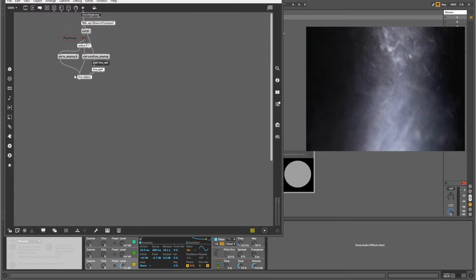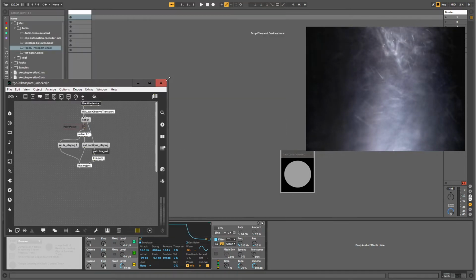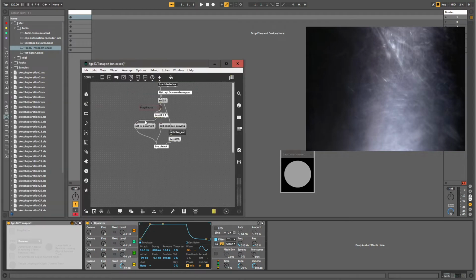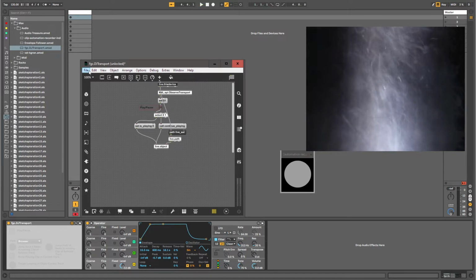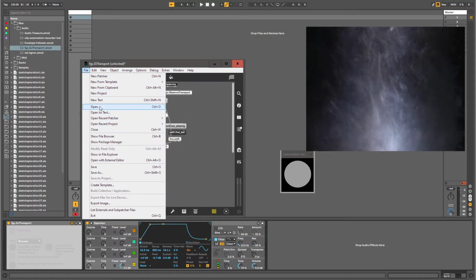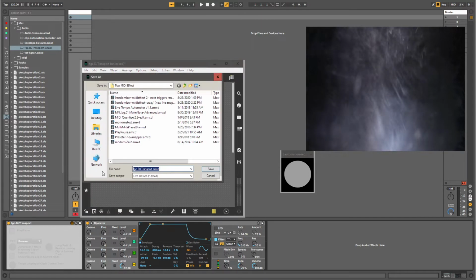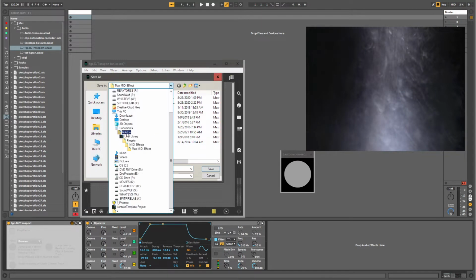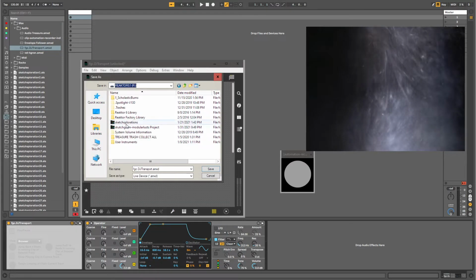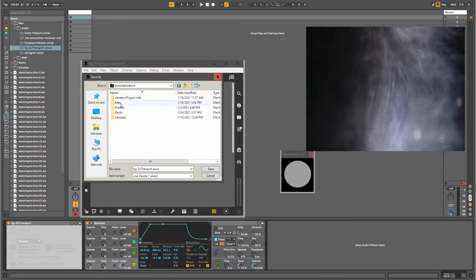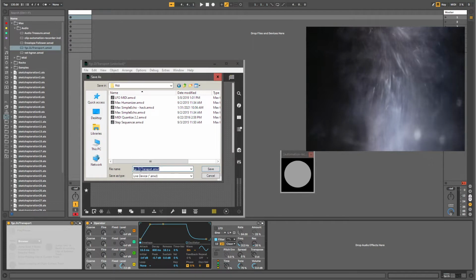Okay, so let's give it a shot here. Let me minimize this a little bit, and let's try playing it from here. Sweet, that looks to be good. Okay, cool. So let's go ahead and save this, and put this in our projects folder, Sketchsplorations Max MIDI, and I'll call this transport pause.